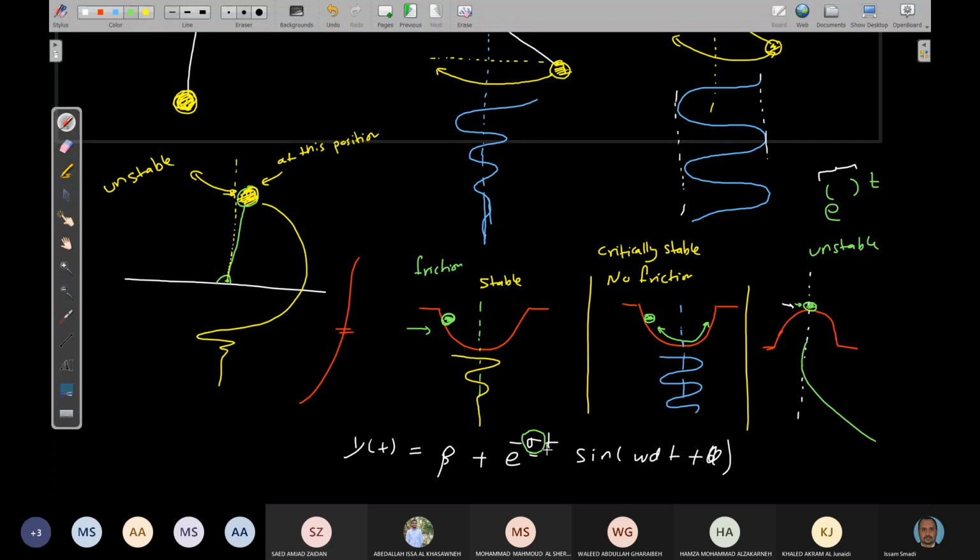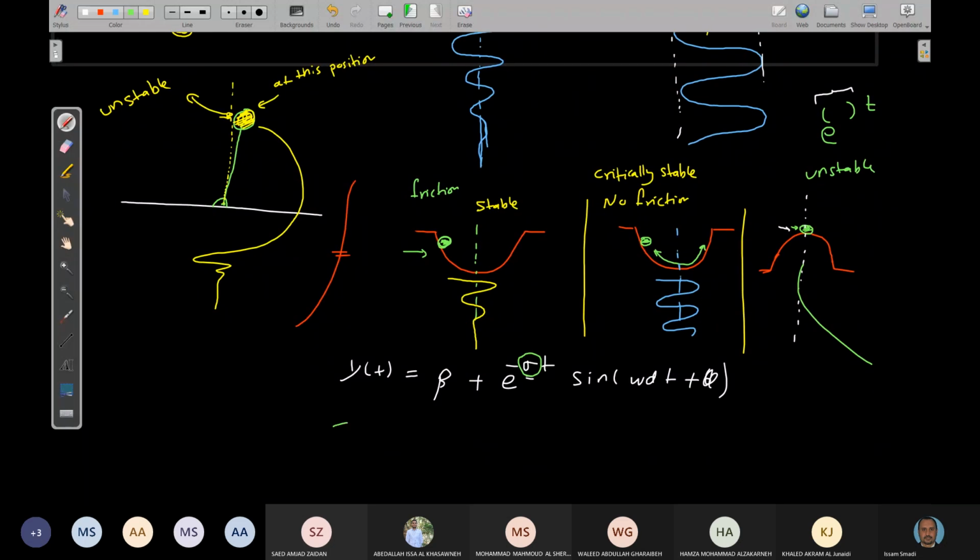Sigma must be what? If the system is unstable, sigma must be negative. So simply this means that the real part of the root is positive or negative. And remember, the roots here, in general, if I'm writing a second order system root, will equal minus sigma plus minus j omega d. So this means that if the system is unstable, then the real part of the root will be positive. Yes.